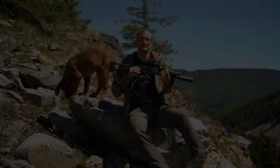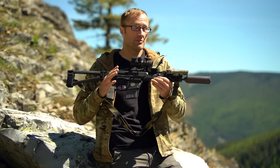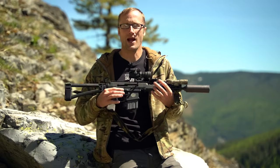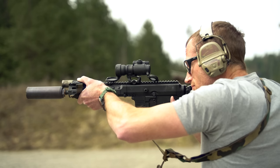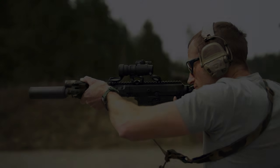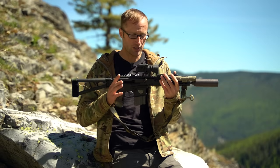What are my thoughts on the BRN-180? I think it's rad. It is a ton of fun to shoot, especially suppressed 5.56. Probably one of the nicest guns I've shot, like short suppressed 5.56. And on top of that, a little piece of history. Basically this has its roots from Eugene Stoner.